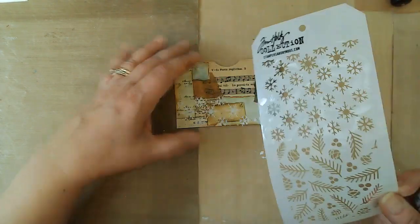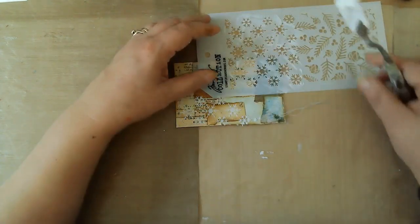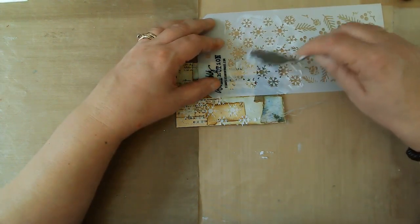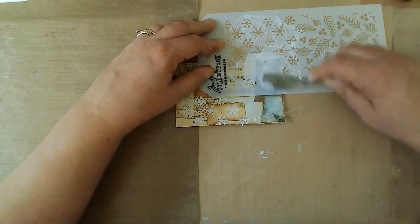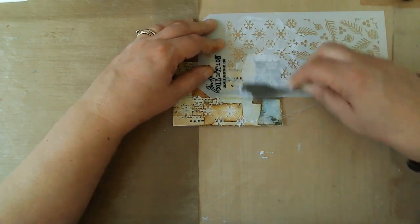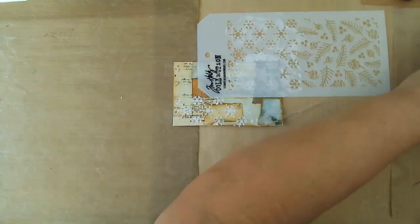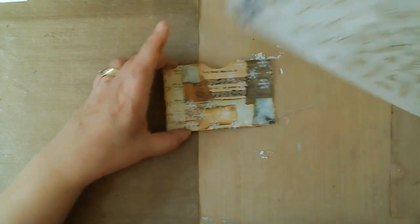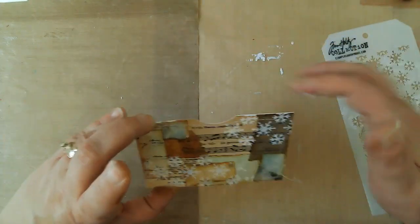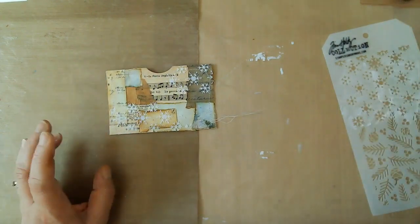Pretty. When I don't do mixed media, I forget how much I love it. I just really adore it. So I'm going to go ahead and do this upper corner. You don't want it really everywhere. I mean, I suppose if that's what you like, you could do that, but it's better if it's just a bit here and there. So I'm going to take that off, and I'm going to go ahead and pause the camera and dry this really quick. And we'll be back.